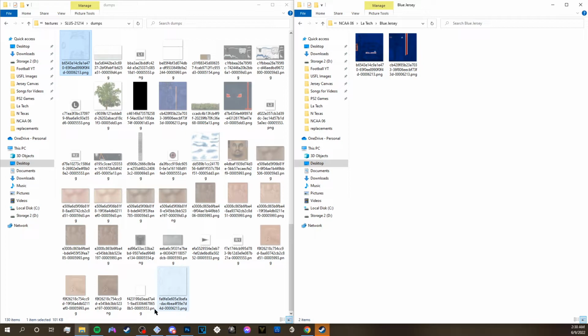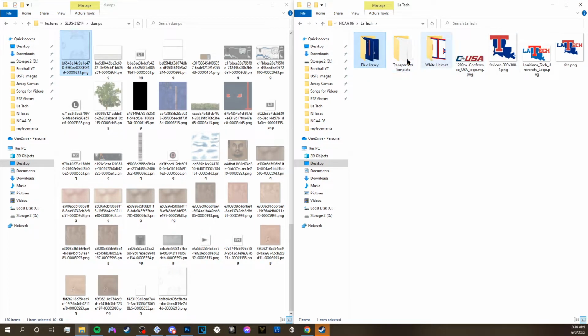Now the white jerseys are going to be a little bit hard to find. This is a white jersey right here. You can very barely see it, but it should be in the size of 128 by 128. And it's very faded because they use a very light opacity, I think mainly just to have better lighting and shadows for the jerseys. But however they did it, they did it that way.